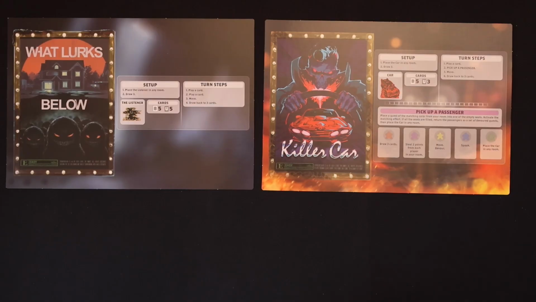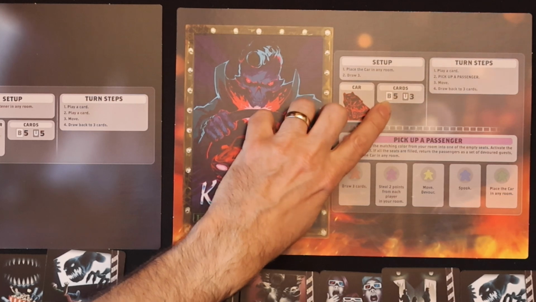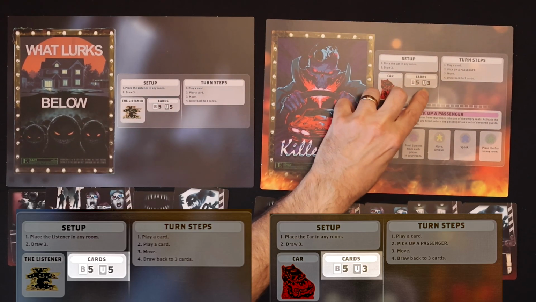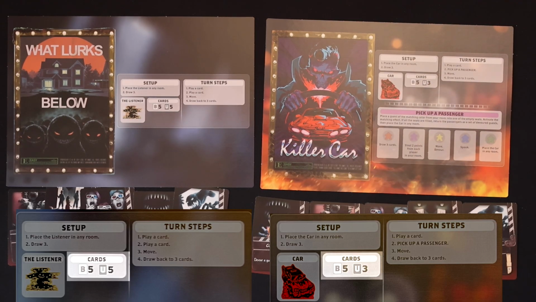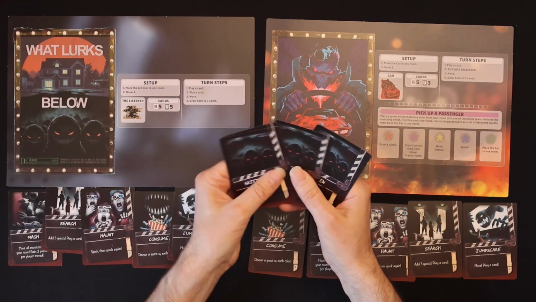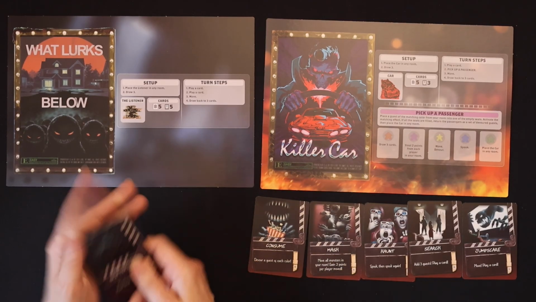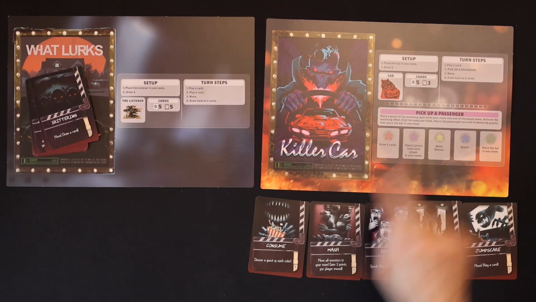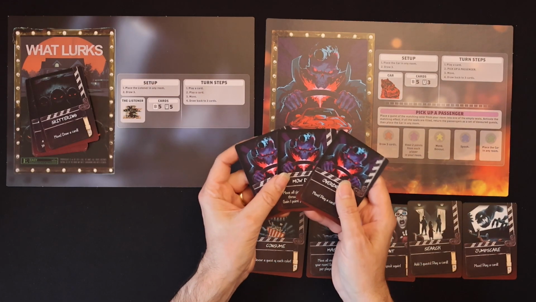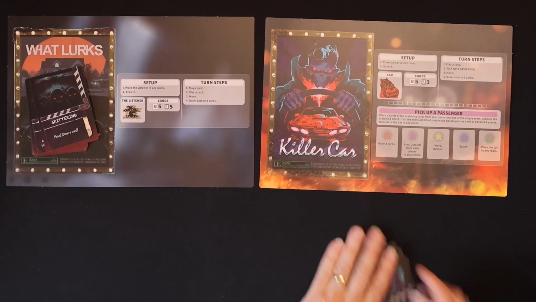Then each player takes a set of 5 basic cards, and these are identical for each player. And then we take a look at this area here, because what this is telling us, as part of our setup, we take our 5 basic cards, plus then we take the unique cards belonging to that monster. So, for example, to set up What Lurks Below, there are 5 unique cards for this monster. So we find these 5 cards and add these to their deck. And then we find the Killer Car cards, and that's 5 basic cards and 3 unique cards. So have a look through the deck, find the 3 unique cards. Obviously you're matching the artwork up there when you're looking for them, and add these to their deck.